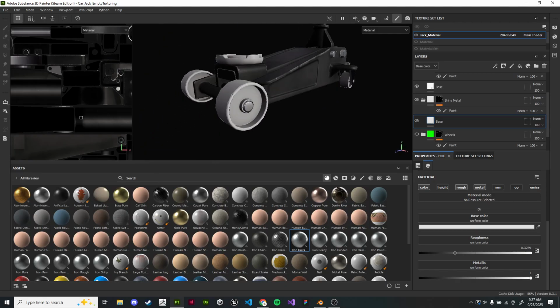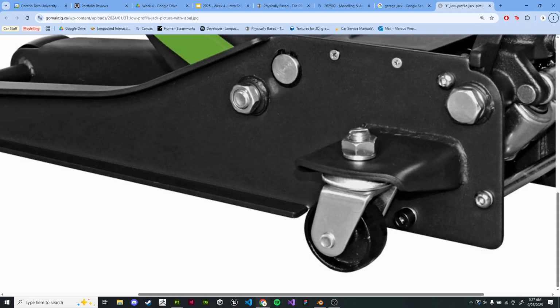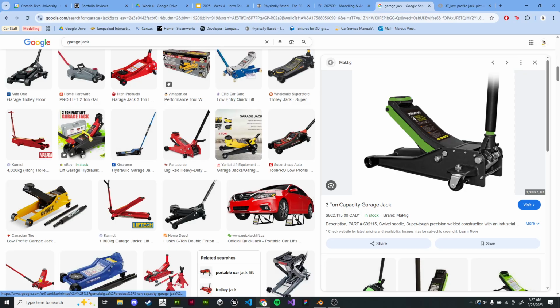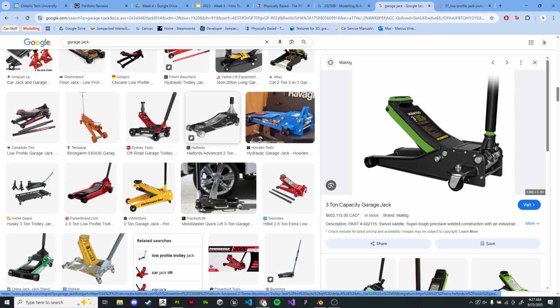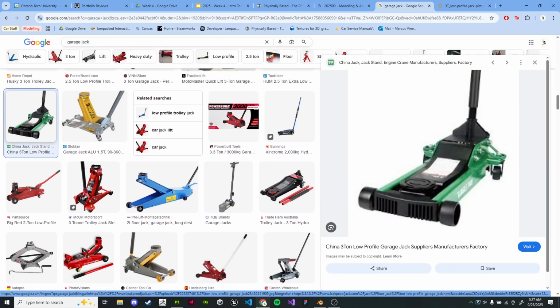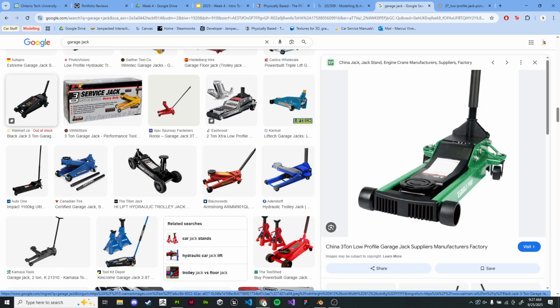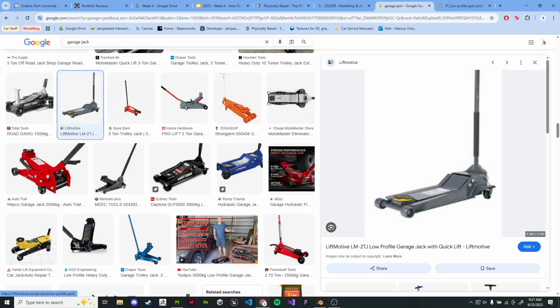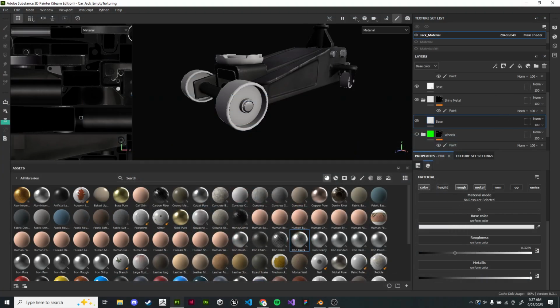We'll go to our wheels. Get an idea of what we want our wheels to look like. A lot of them are black, but I think I've seen kind of gray, stonish ones that I like, so I'm going to go with that.